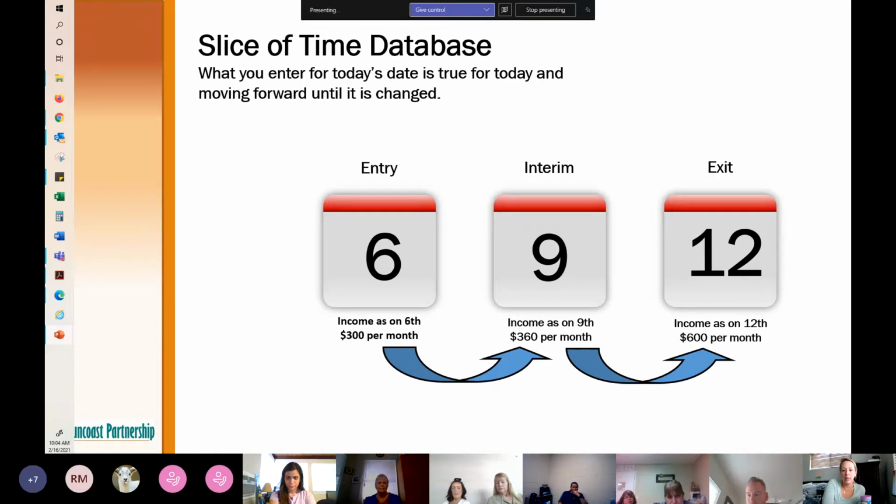This is all related back to that slice of time data entry. If we had a piece of paper like back in the day, and at first intake the client was making $300, well, a month later, if the client increased their income, you would create a new form that shows that client's income. You wouldn't go back to the original form and scratch out or white out that income portion. You would add something to show that on this date, they increased their income. Slice of time database, it's very confusing just speaking about it, but the more you work in the system, you'll get more familiar with the concept.